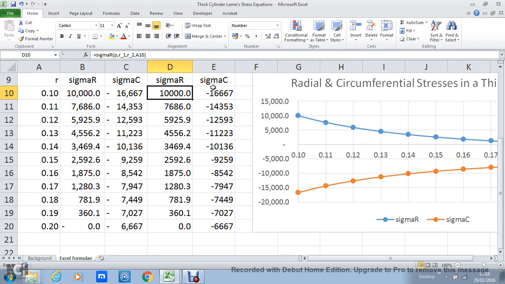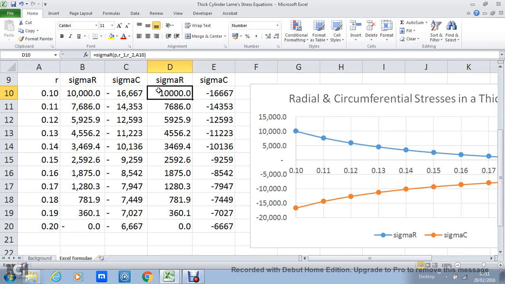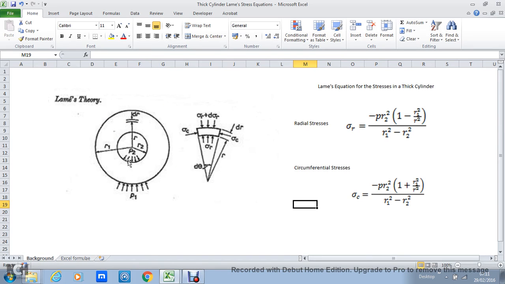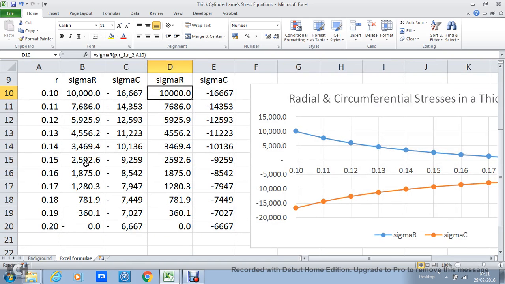This is the third video I'm doing on the stresses within a thick cylinder, and if you remember from the last one we got to this stage where we used a function. We defined two functions, sigma r and sigma c, which allowed you to calculate the radial and circumferential stress in the thick cylinder shown here. In this exercise I've already got the code in there.